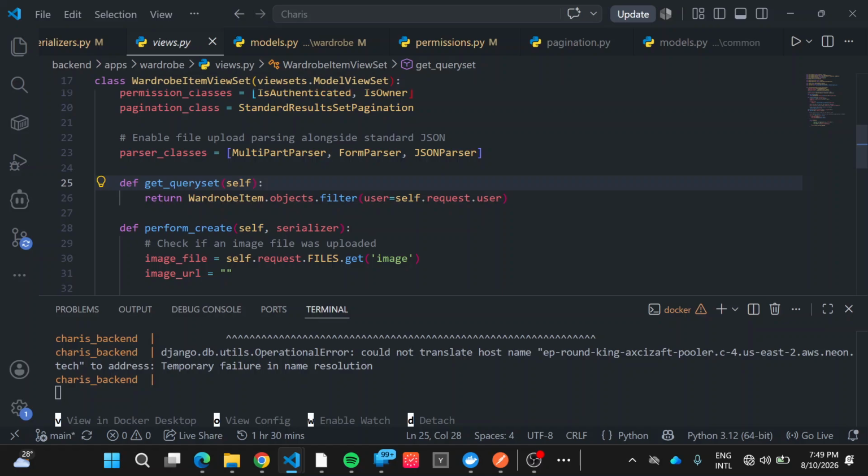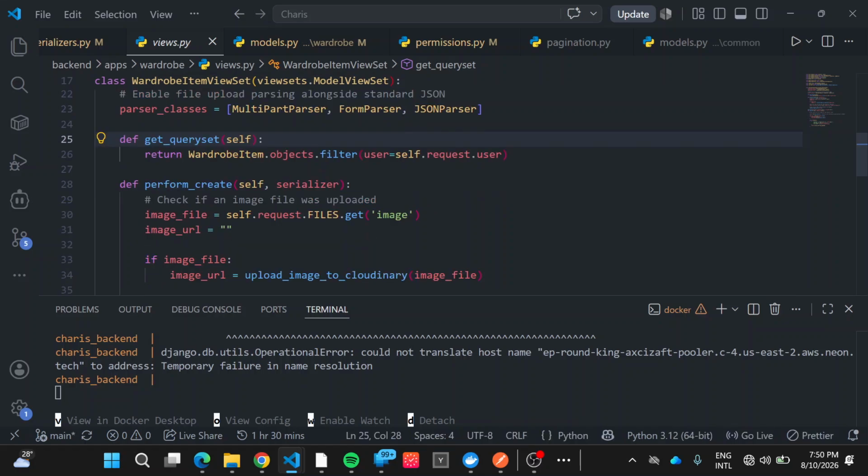Let's say in the database we have user A, shoes A, user B, dress B, bag B. So user A can only access the things that belong to it, right? So it can only access user A and shoes A. So it's just filtering out the things that don't belong to it and keeping the things that belong to it.